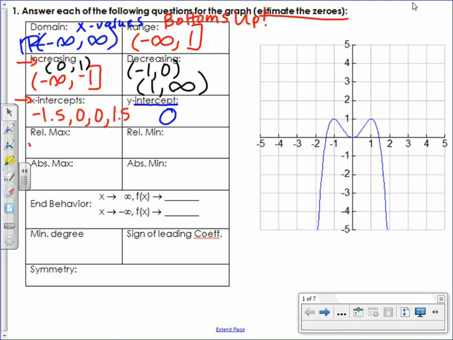Let's talk about our maximums and minimums, because we know we got some stuff going on in this graph. First of all, looking at my arrows, they're pointing down. They go down forever, which means that graph is going down to negative infinity. So if that graph is going down to negative infinity, that means there is not an absolute lowest point that graph is ever going to meet. So that means there is no absolute minimum.